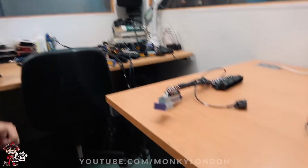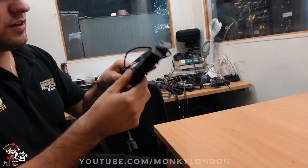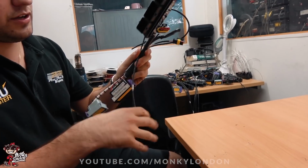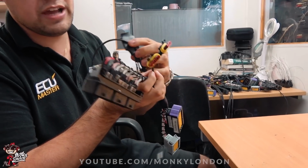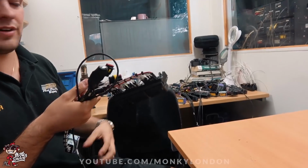Yeah. So this one here is for the Lotus Elise S3, so they're newer ones, and that straight plug on that end goes into the ECU, and you're away. You've got your Lambda plugs, and then any spares if you want to put extra sensors or anything in, all on that. And then obviously you can see they're all custom, and we've got a lot going on.